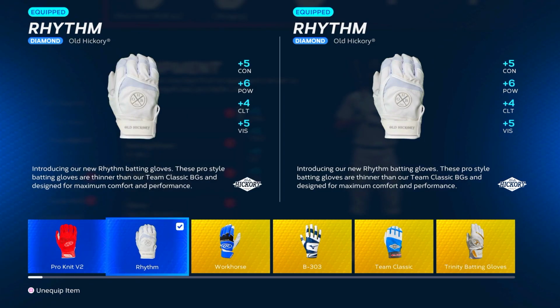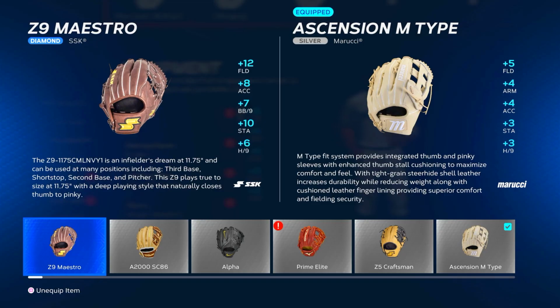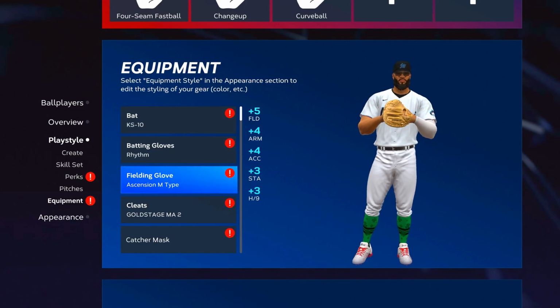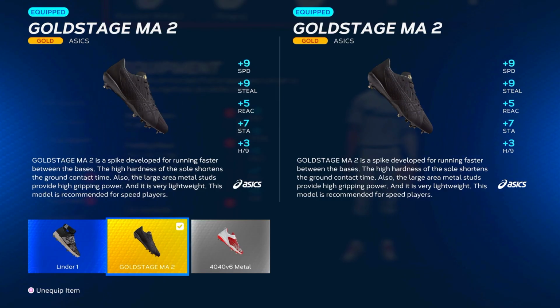Batting gloves. We're gonna use these rhythm batting gloves. +5 contact, +6 power, +4 clutch. It is the batting glove that gives you the most clutch possible with decent other contact and power numbers, along with vision as well. Fielding glove doesn't really matter because right now I think I have a silver one equipped to him, but it doesn't really matter right now, and I'll show you why it doesn't matter coming here shortly. Cleats, I have these gold cleats on them.